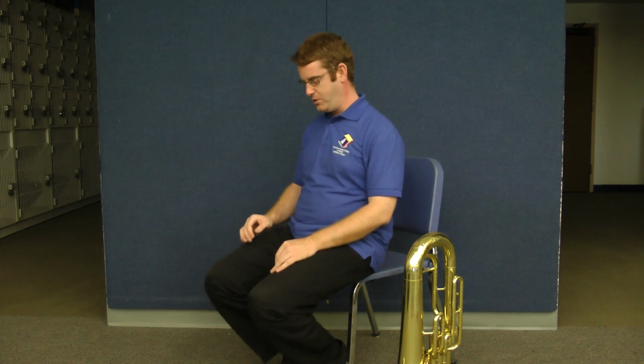The next thing is to make sure that my knees are below my hips. I do this by either bringing my feet back behind me or bringing my feet forward. There are a number of ways; crossing them over like this is pretty comfortable for me. Make sure your knees are below your hips. This allows you full, free ability to breathe in a nice, full, deep breath. If your knees are too high up, it constricts the bottom of your airway. I can't breathe in as much as I could if my knees were lower.